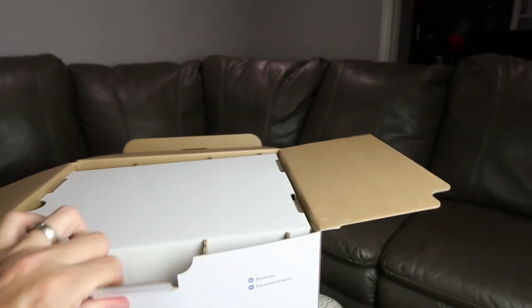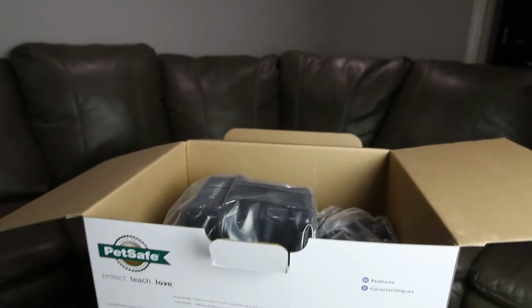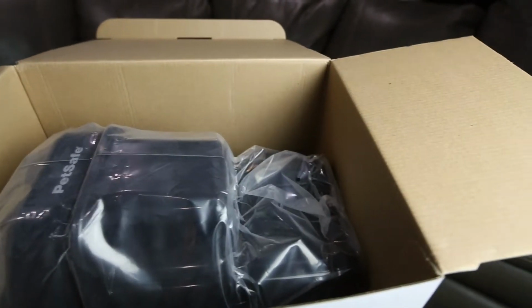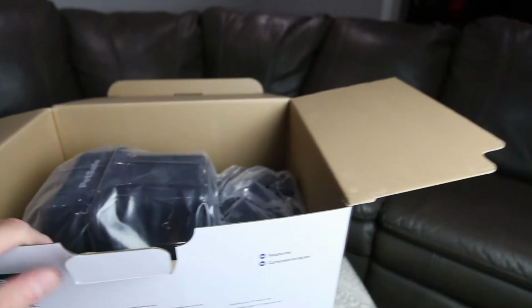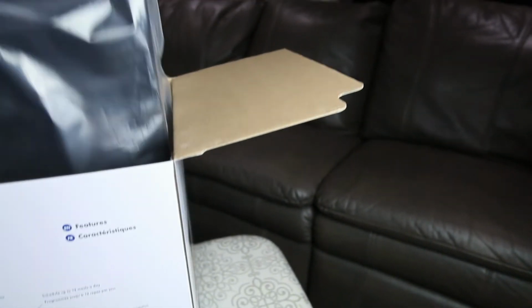I will say the one thing I was irritated with right from the very start was I understood that this thing takes batteries as backup. You need D-cell batteries, which are those big round ones, and those are expensive, so that kind of sucked. The other thing was it didn't come with its own power cord, and I had to order that separate, which was another $20, so I thought that was a total rip. They should have included that.